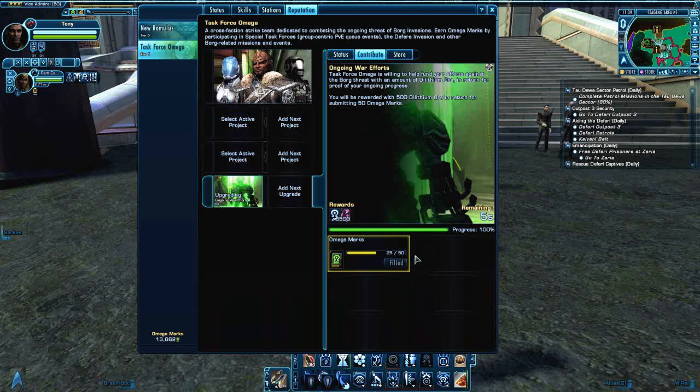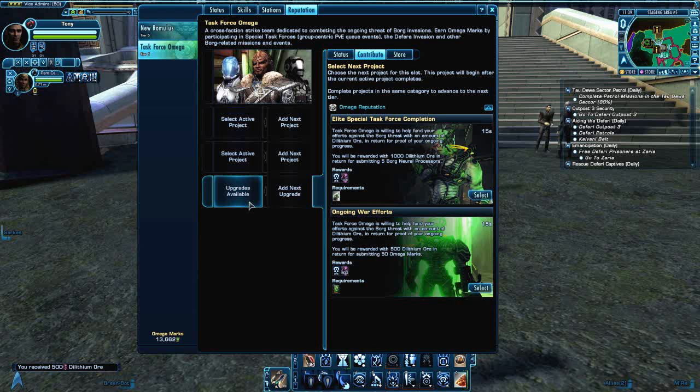For me, each tier you can unlock certain items and certain things. Now, let me collect my reward here really quick. And I got 500 dilithium. Very simple.